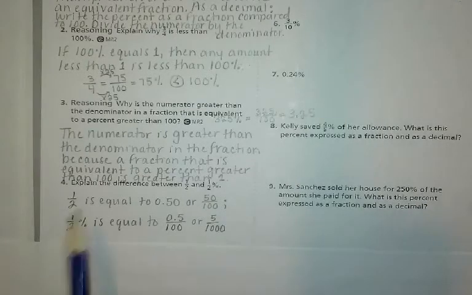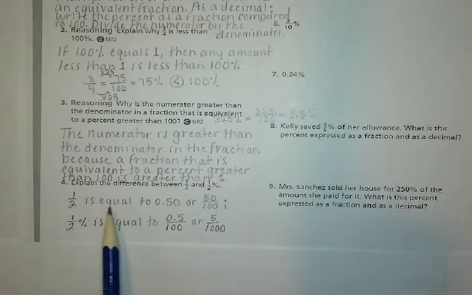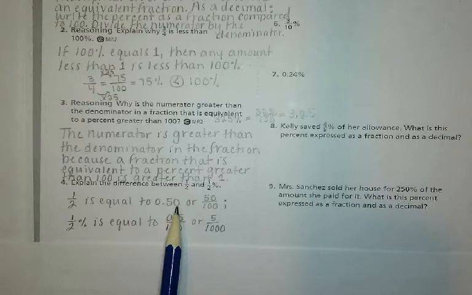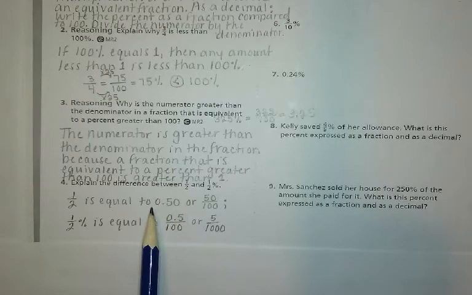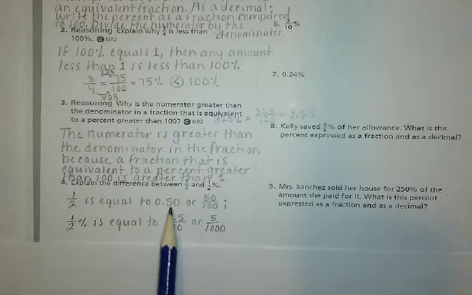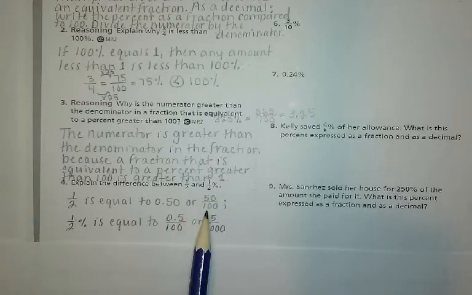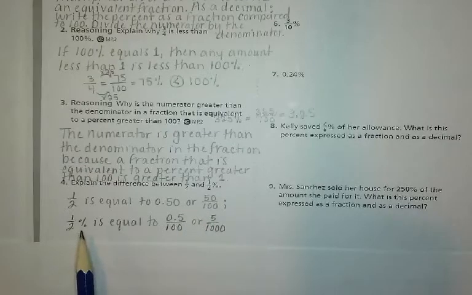So the number 1/2 is equal to 0.50 or 50 hundredths, or you could also say 5/10. Or 50 over 100 is also a half. But when you throw in the percent sign after the number 1/2, the number changes pretty dramatically. So 1/2 of a percent is 1/2 over 100, written as 0.5 over 100.